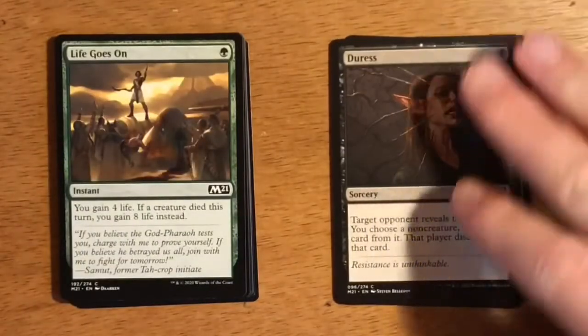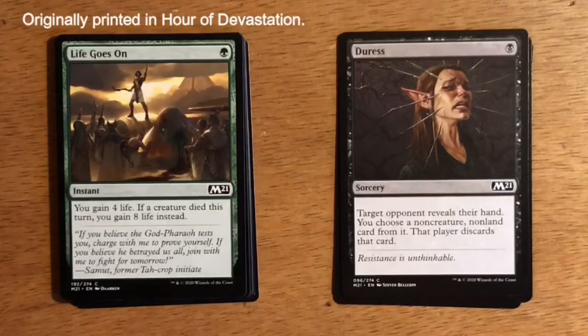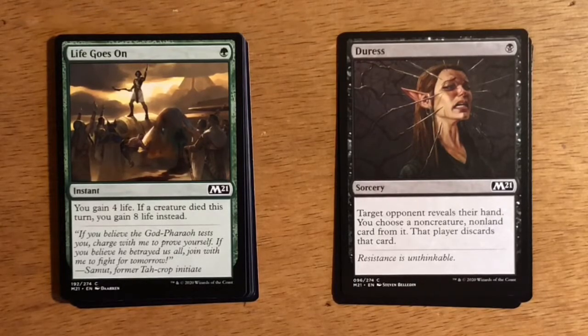Next up is Life Goes On, single green mana. You gain 4 life. If a creature died this turn, morbid if you will, you gain 8 life instead. I haven't played this card once. I've never drafted it to where I wanted it.